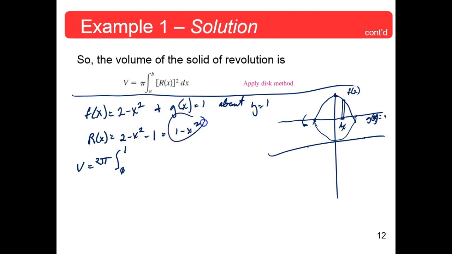And then this is our r of x. Not either function they gave us up here, but the difference of those functions. So it's 1 minus x squared dx. Perfect. What do we better do first, though? Yeah, let's square that 1 minus x squared. And what does that give us? 1 minus 2x squared plus x to the fourth.